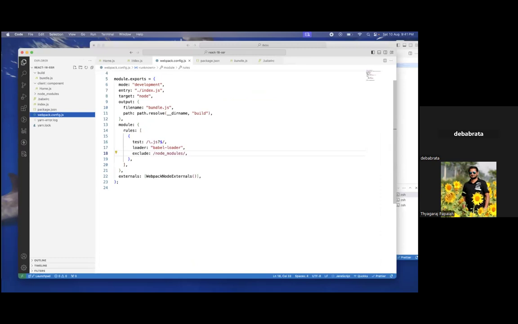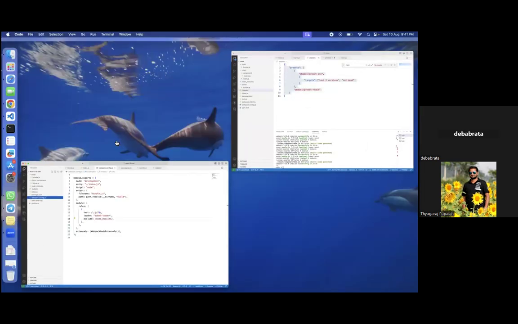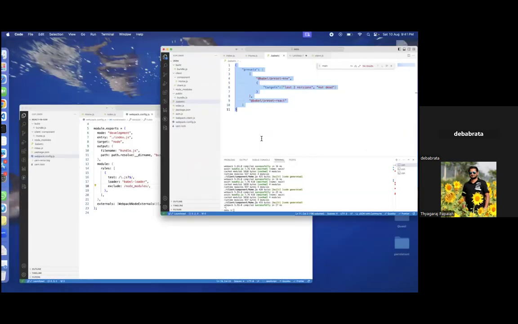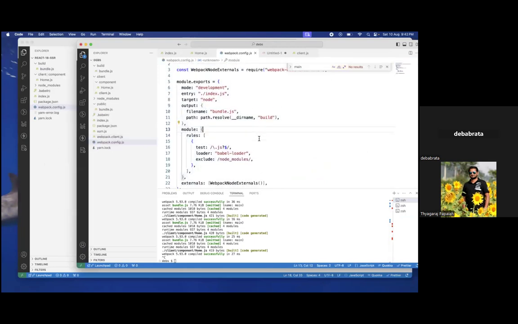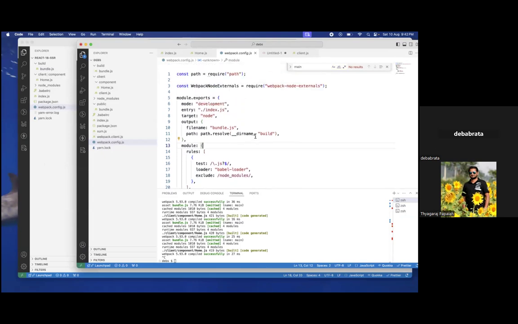Let me check my reference file. What is done? Not just node HTML.